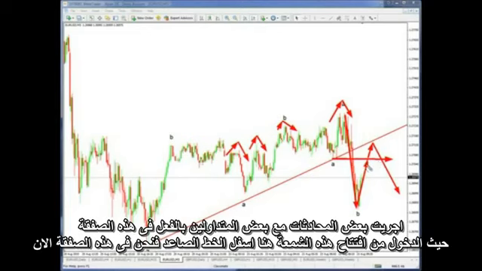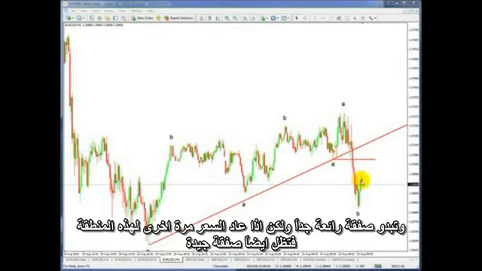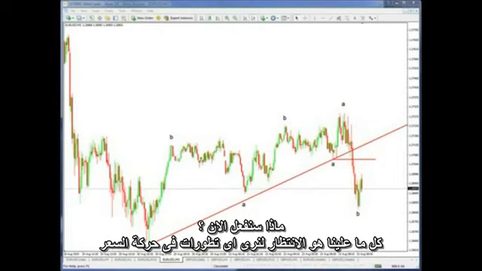I've just had a conversation with a couple of the traders who are already in this trade, and they took the trade on this particular candle here, which was the first full body break below this uptrend line. So they're actually in this trade right now, which is potentially a very, very good trade. But if this comes back up to this area, again, still a good trade. Even if it comes up to this area, still a good trade. But we're going to have to wait and see. I'm just going to put you on pause now, and then let's watch this develop.